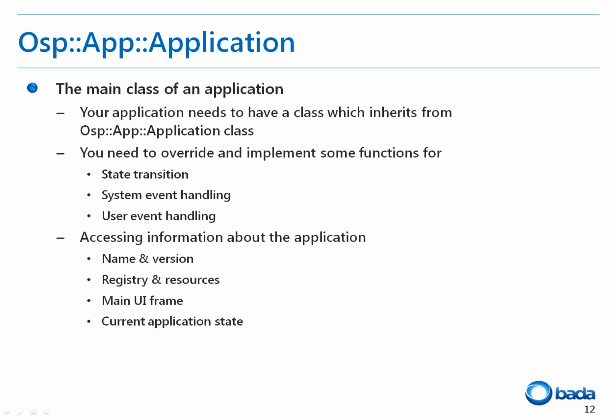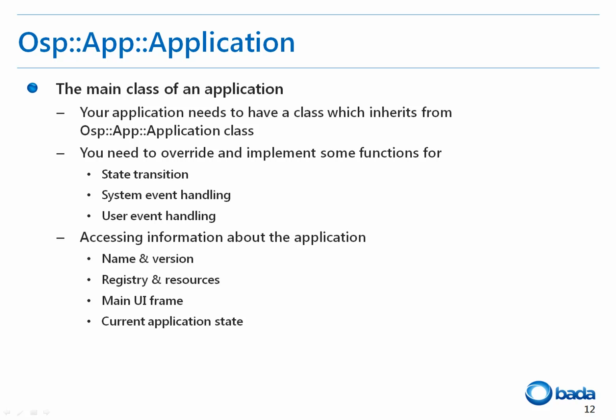Now, let's move on to discuss the application class. This is the base class of a bada application. An application must inherit from this class when it's created. This class provides the basic features necessary to define the application. In order to run the application in bada, the application class must declare and define a static factory method that creates an instance of the application class.